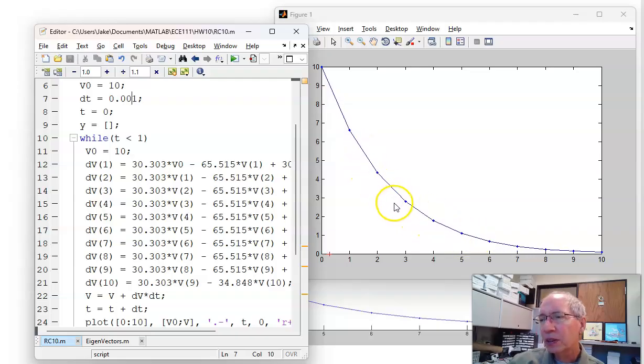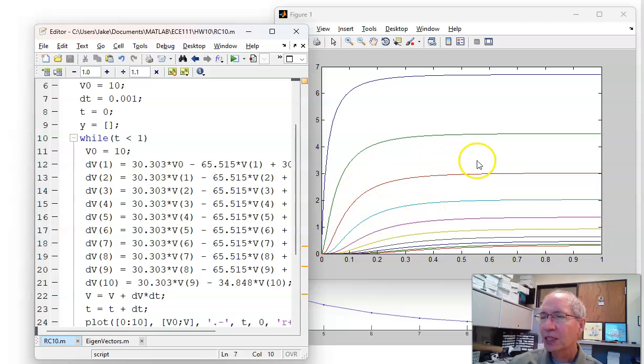This is also temperature. RC filters are coupled first-order differential equations. That's also called the heat equation. This is how temperature behaves. Make the left side 10 degrees Celsius. Here's the heat propagating down the bar. Then if I plot temperature versus time, or voltage versus time, that's what I get. You've just solved 10 coupled first-order differential equations, or a 10th-order differential equation.